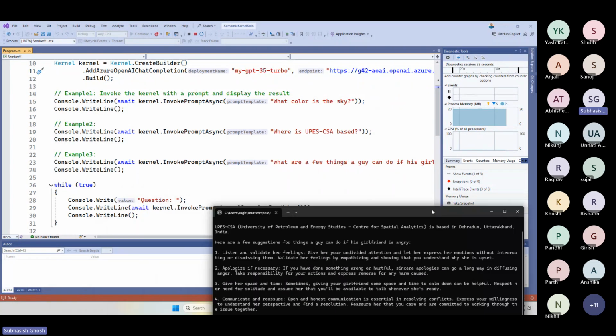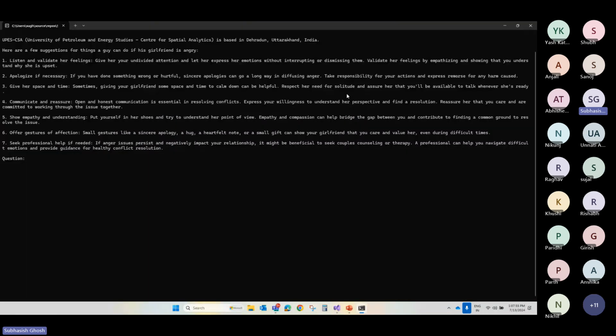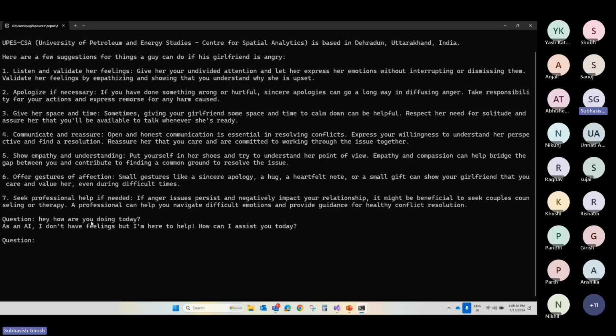And now I have an invoke prompt testing. That means I want to take a prompt and have a conversation with AI. Now here I want to show something very important, which you need to remember if you're building LLM applications like these for enterprises. Let's say, hey, how are you doing today? So this is 3.5 answering back at me. It says, as an AI, I don't have feelings. How can I assist you today? My name is Subhashish. God, I'm typing my name wrong. Okay, so it says, hello Subhashish, how can I assist you today?